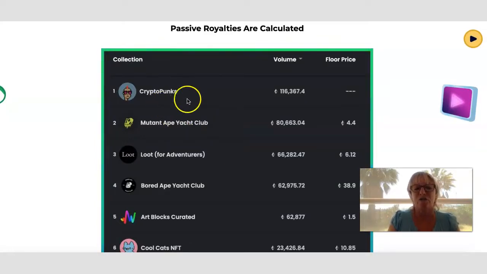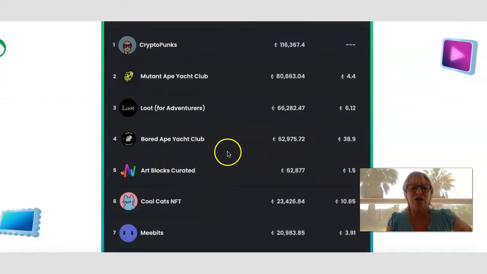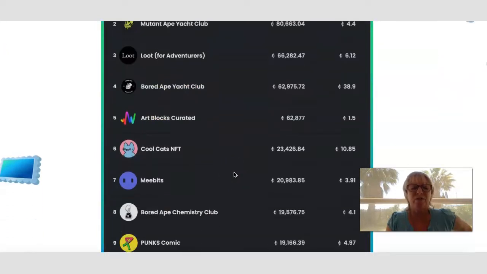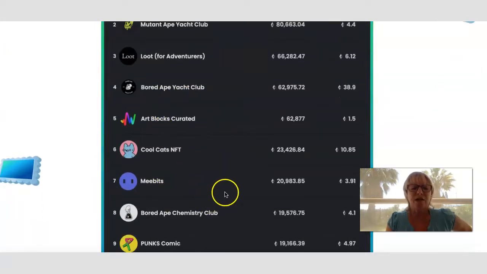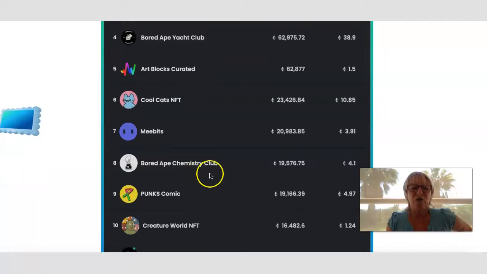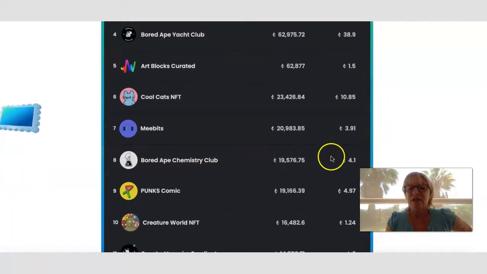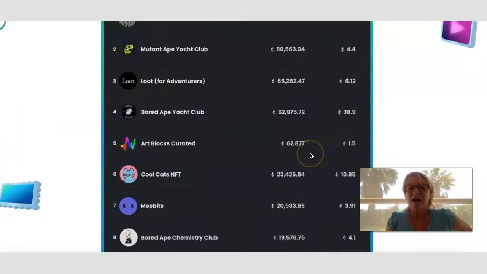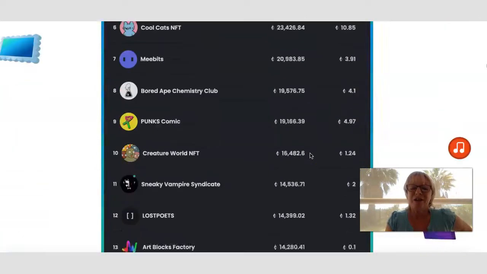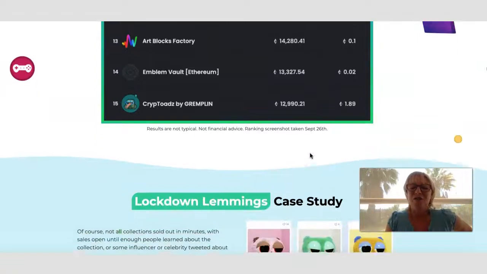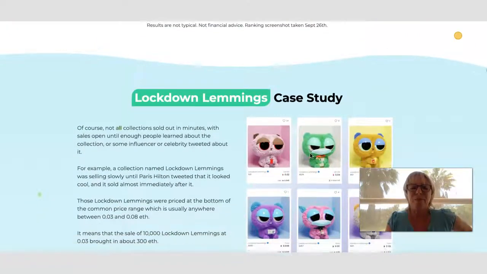You've got CryptoPunks, which was the first one, I think, Mutant Ape Yacht Club, Loot Adventures, the Bored Ape Yacht Club, Art Blocks, Cool Cats NFT, Meat Bits, Bored Ape Chemistry Club, and you can see here the different amounts, which are quite high in volume for Ethereum.